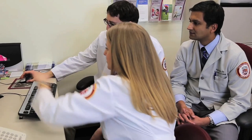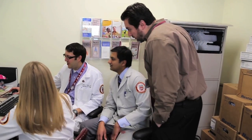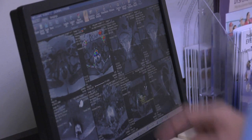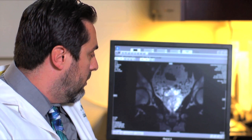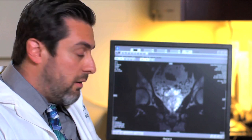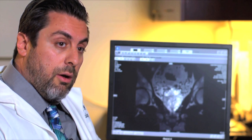We have a working group. We meet once a week to discuss patients in a sort of collaborative, multidisciplinary way. We work very closely with the radiologists who interpret the MRI imaging. They're the ones that tell us where the suspicious lesions are in the prostate. This happens to demonstrate a lesion — a lesion on the right side of the prostate gland — which we would then both describe in our report and also trace on the images for the urologist to see.